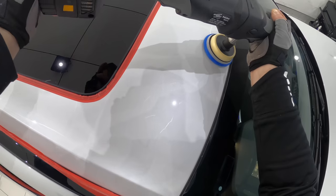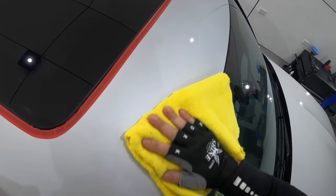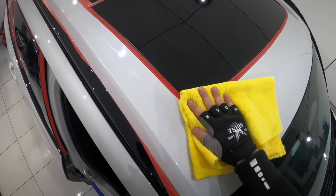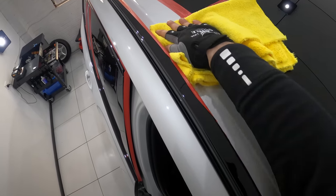Sometimes water spots do require a little more aggression to remove, but the ones on the roof glass actually came out rather easily compared to the ones on the windscreen and side glass, which I'll talk a little more about in a bit.